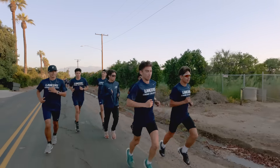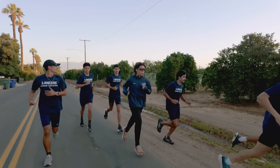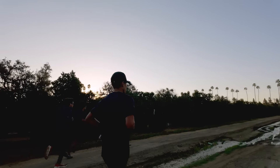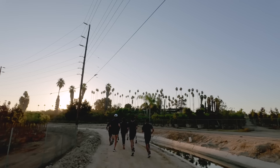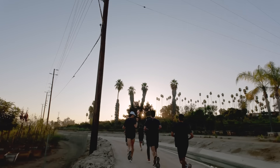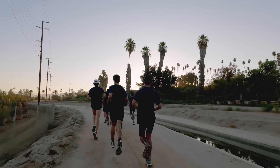Some of the benefits of having international athletes on the team are that they're really fast. Some of the downsides are that they're racing all summer — European Championships and all sorts of things. So when they get here for fall, they're in week two or three of training, or for some of them their first week of training was our Big Bear team camp. So we really have to ease them into it.